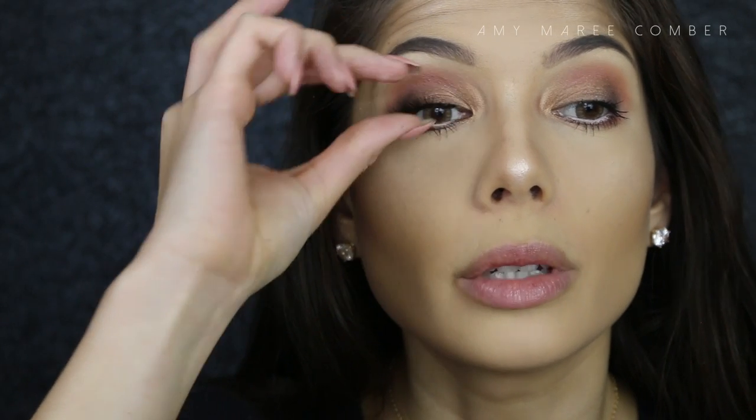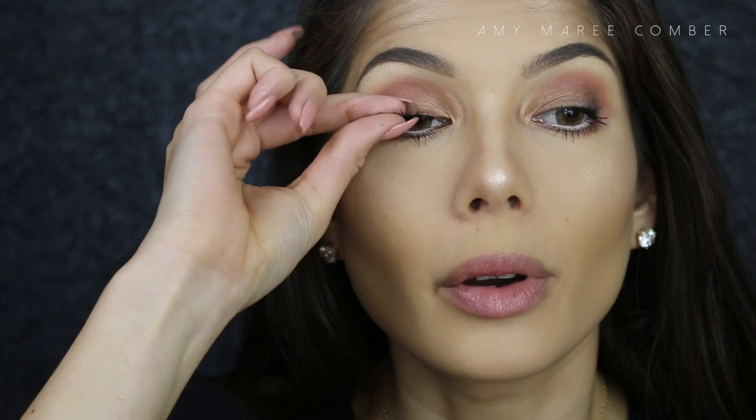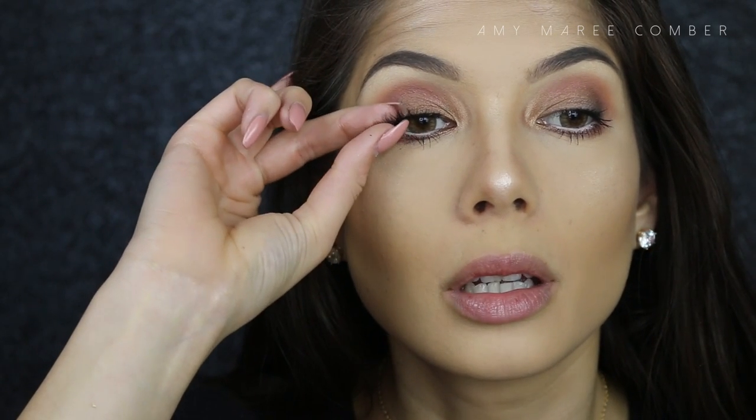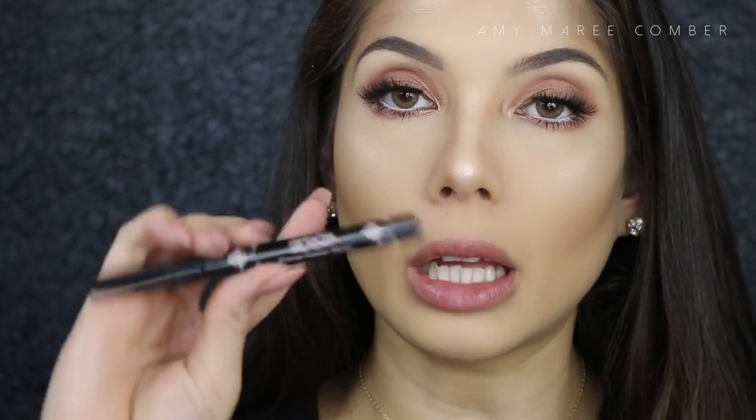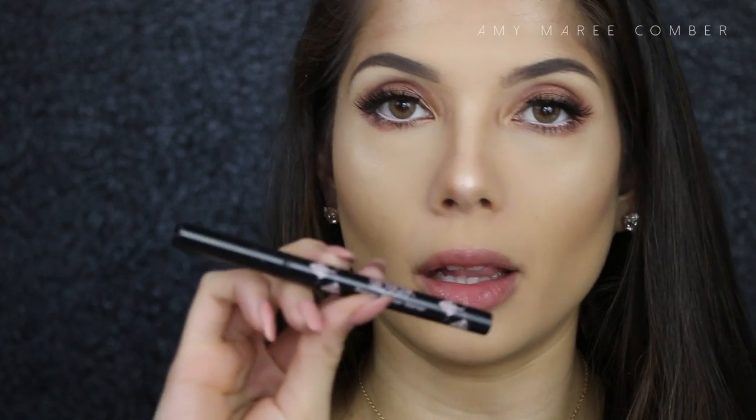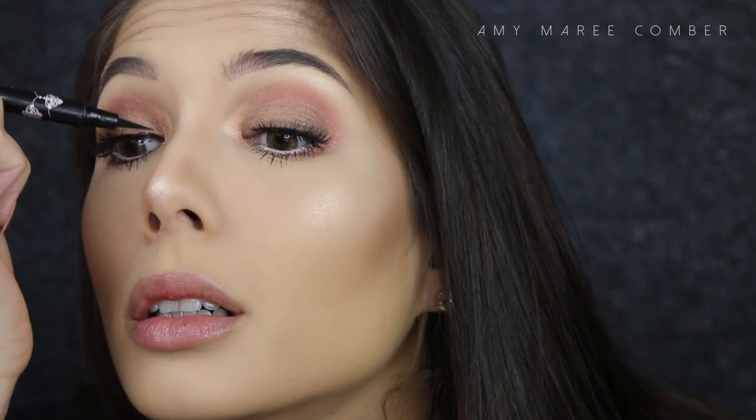Then what I like to do is press my lashes and the false lashes together. See? What I like to do next is just draw the tiniest little line on the inner corner, and I'm using the Precise eyeliner marker from Galactic.